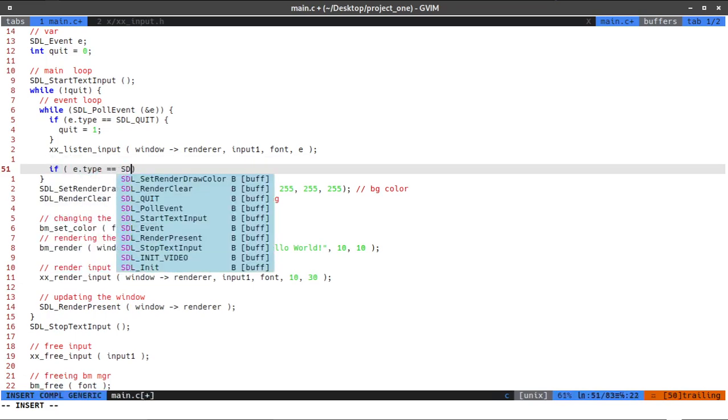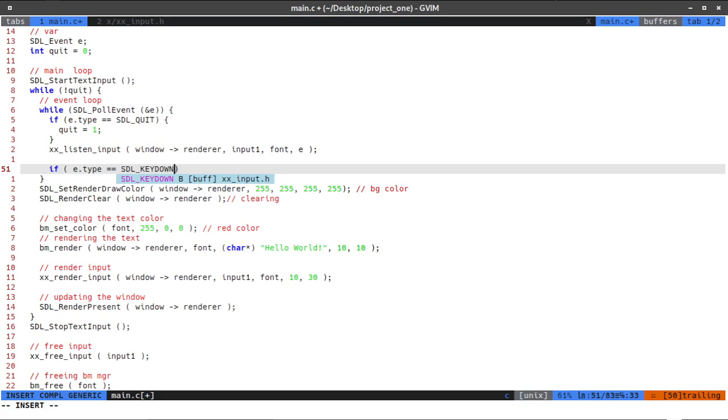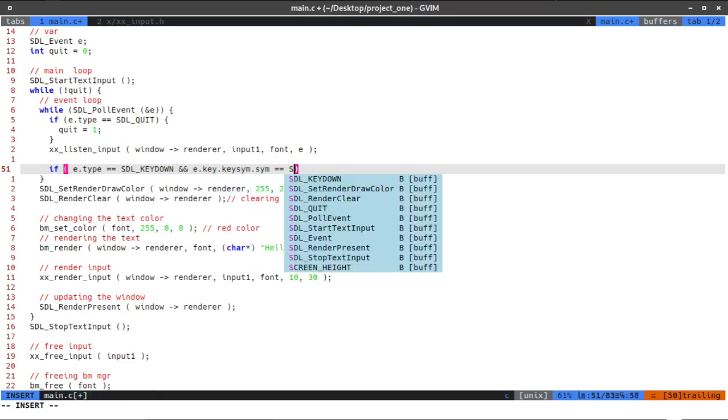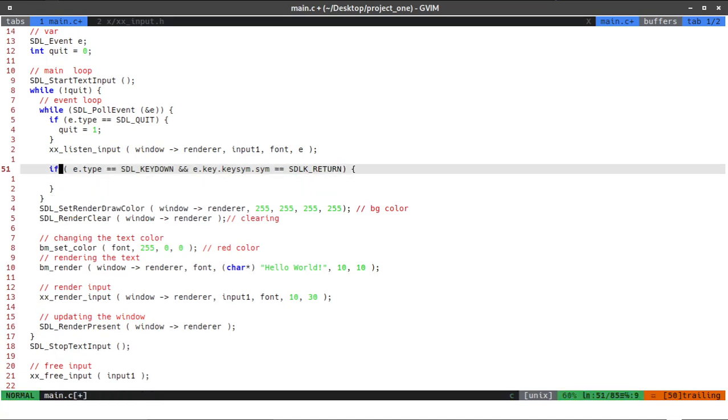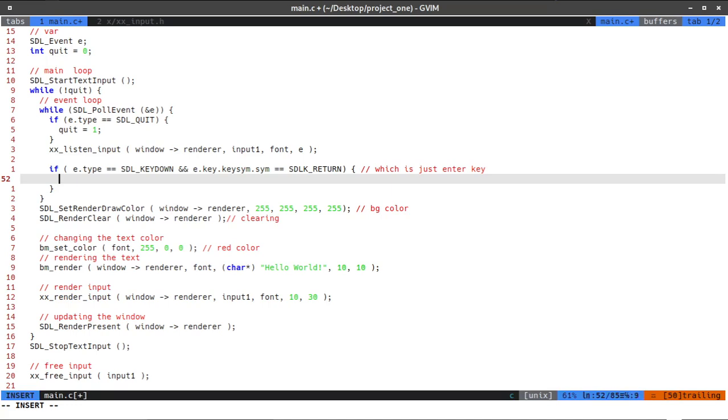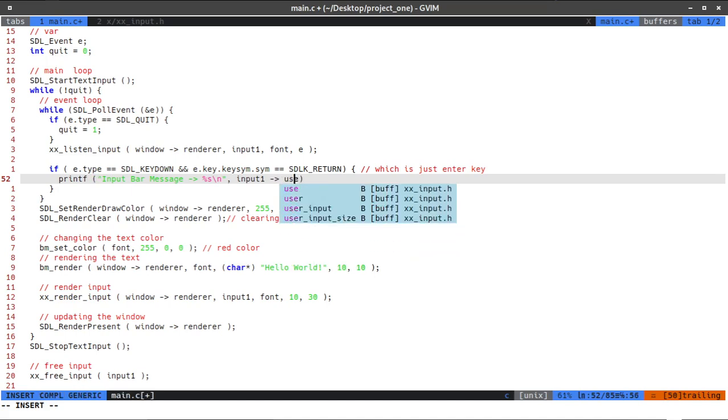If e.type is STL key down, and e.key.keysym is equal to STLK return, which is just the enter key, what I will do is print the input bar message with the percentage and input 1 user input.